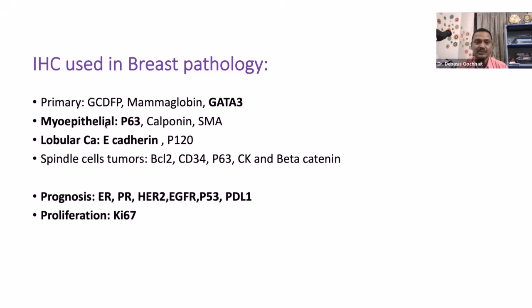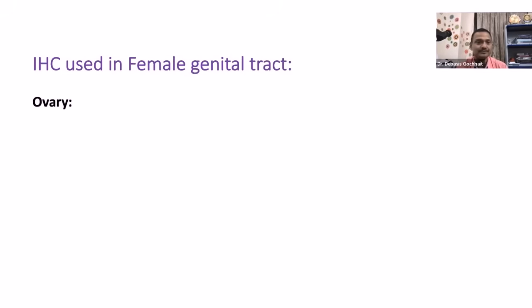So these are some diagnostic markers in breast, whereas ER, PR, HER2/neu are prognostic markers. So if as an MBBS student you are asked in the exam which immunohistochemistry markers are done on breast tissue, you should confidently say ER, PR, HER2/neu, P53, PDL1 as well as Ki67. You must remember that breast carcinoma for therapy at present is classified based on this, that is luminal A, luminal B. I will not go into that, but I'm just telling you how important it is to apply immunohistochemistry in order to categorize tumors.